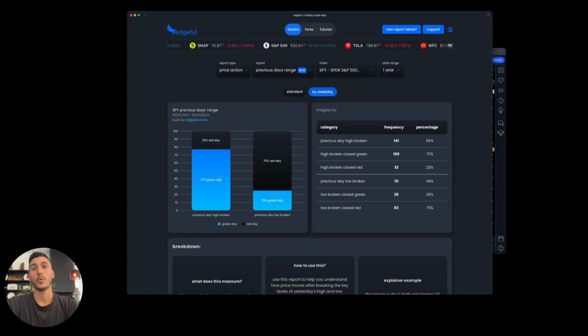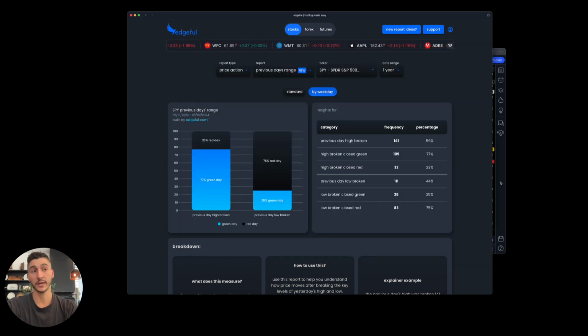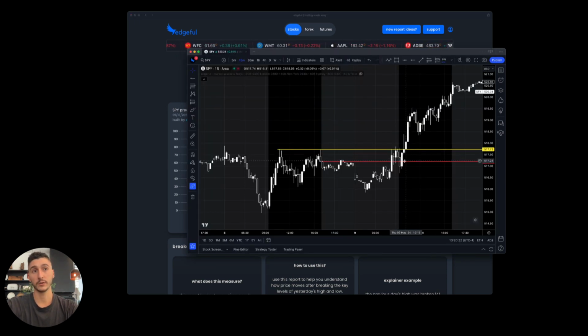So a very important note here is to say, what does that mean, closing green on the day? It means closing above the previous closing price. So you need to make sure that you check that last candle and say, okay, I understand that as soon as price breaks this level, now there's a 77% chance that price will close above this red line.